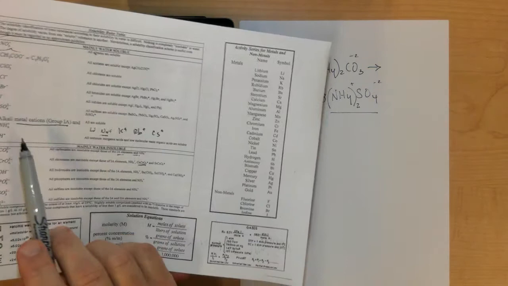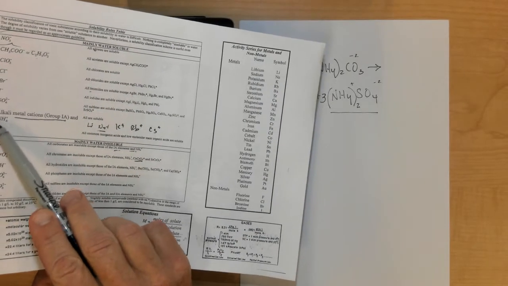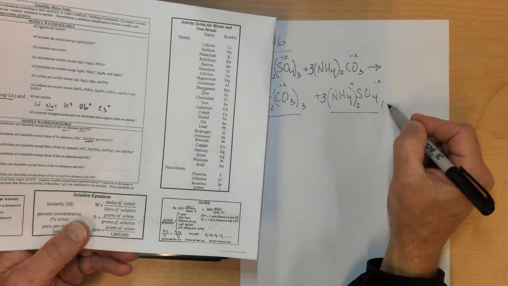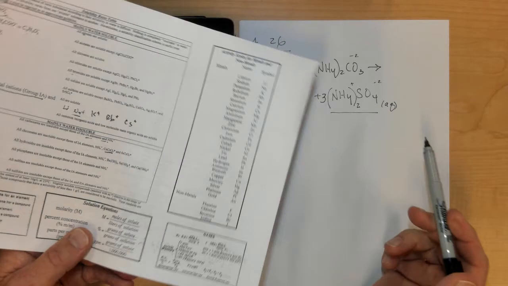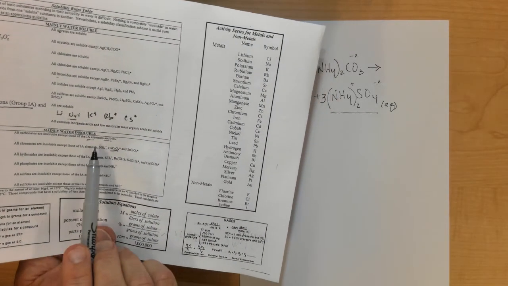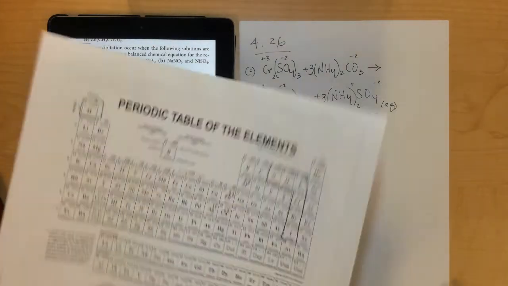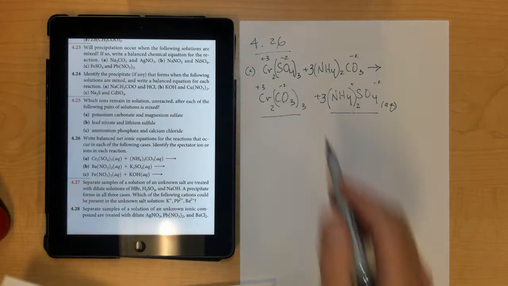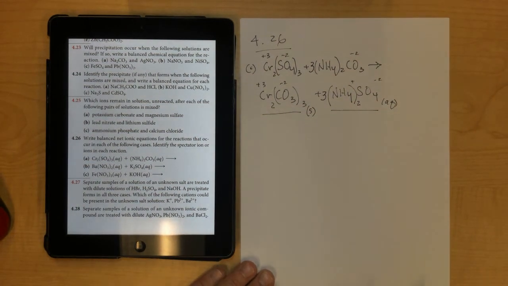Turns out that looking right to left here, all ammonium salts are soluble. So ammonium right here would be soluble, so this would be aqueous. I'll have to split that up because that's a strong electrolyte because it's a soluble ionic salt. Chromium carbonate, it says right here, all carbonates are insoluble except for group 1A elements and ammonium, and chromium obviously is not in group 1. Chromium's right over here. So that means this is going to be my solid, that's going to be my precipitate. Do not split that one up.